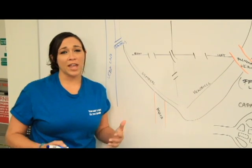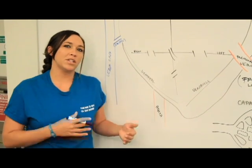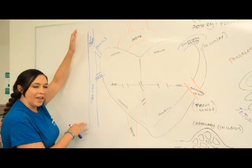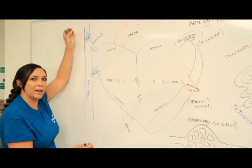Next, we're going to move on to the actual blood flow through the heart, and this will really help you, again, distinguish the different parts of the heart. Okay, so we're going to start here in the vena cava. And the vena cava is the largest vein. It travels all over the body and it brings deoxygenated blood back to the heart.